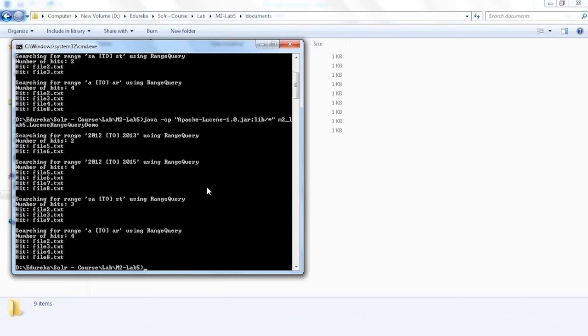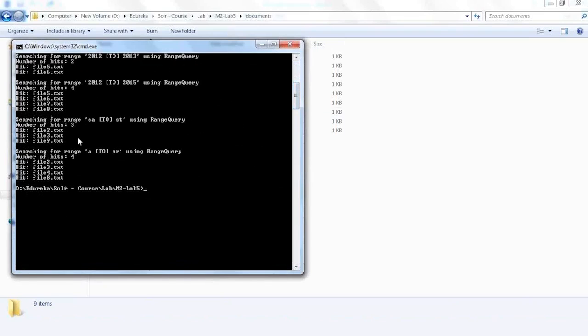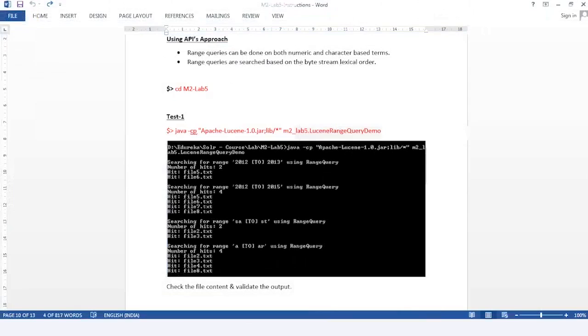SA to ST, last time I found 2 documents. Now I have 3 documents, which includes file 9. So now you can see how to do range queries for byte or character values, guys. Is it clear?